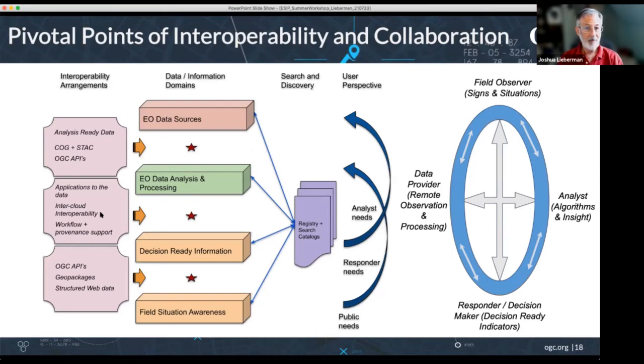The second point of interoperability is really this: how do we process it and get to this decision-ready situation? So that's having the scale and access to the data to do this processing in a rapid manner. And we have orders of magnitude difference in the capabilities of different processes. So data which is being downloaded directly to cloud storage, on which processing occurs in place, which is provided through a web interface, can be ready in minutes, literally.